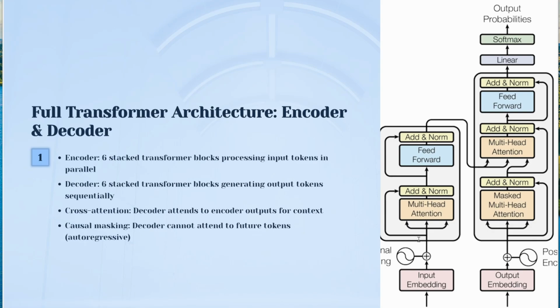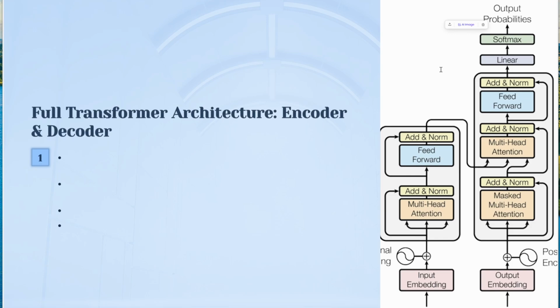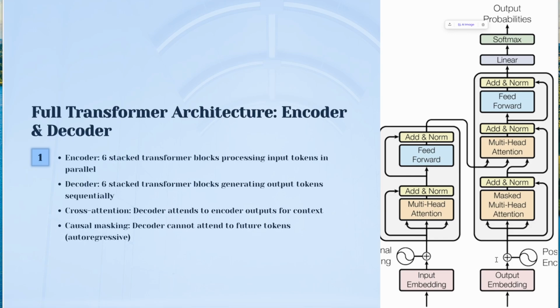So basically, the input embedding with the sinusoidal positional embedding, the multi-head attention. Here you can see in the architecture, this is the residual connection going through the add and norm layers, following through the feed forward and the add and norm layers. This entire block on the left is called the encoder, and this entire block on the right is called the decoder. This picture is from the original transformer paper.